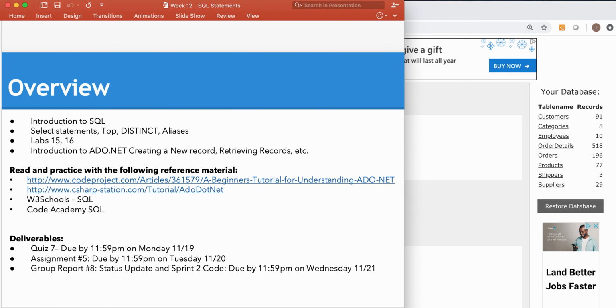So today's focus would be a little bit of SQL, some advanced SQL concepts. Then we'll look into how to connect a database to an ASP.NET Web Form in section 2. That'll be a separate video.